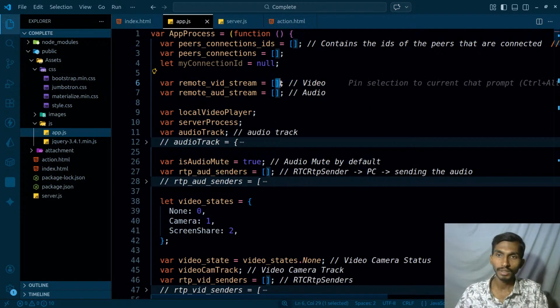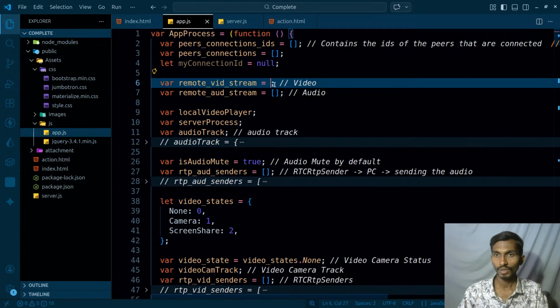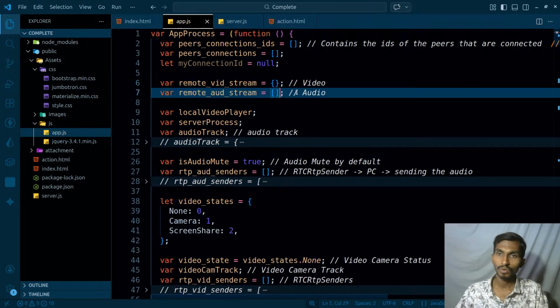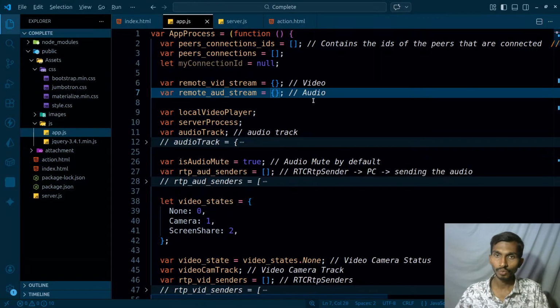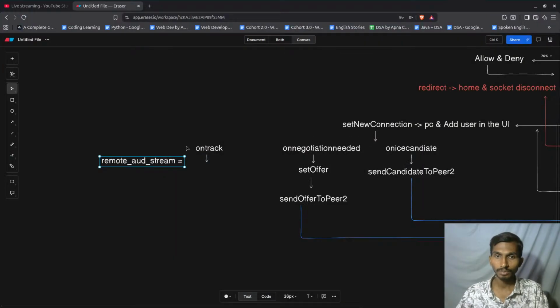That simply means that it is nothing but an object. This is not an array. First of all, this is an object, and only then can I simply set the value like that. So once this is an object, I will have remote video stream and remote audio stream, and each is going to be an object, just like this. So I need to maintain these states here.